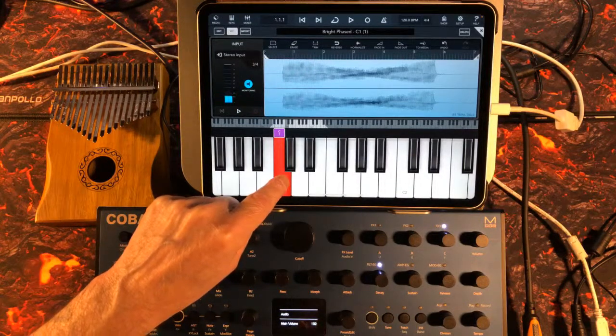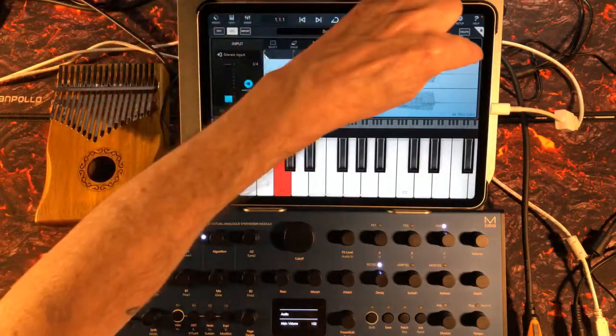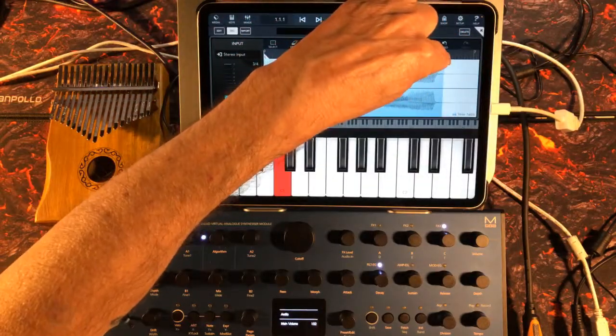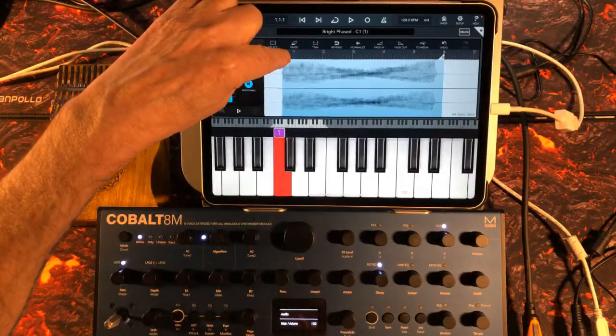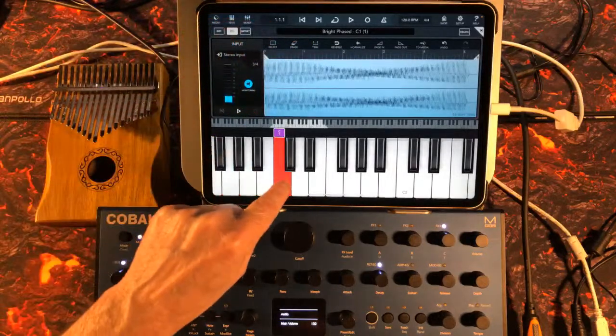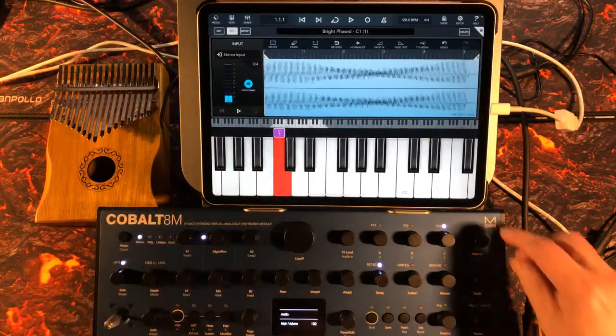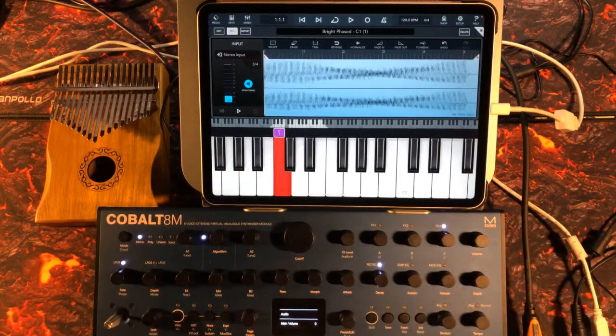You can hear it, and you can hear it's still quite quiet. It doesn't matter. It's not a big deal. So we're just going to take this like this and initially just trim that like this. And now if I turn down my volume, there is the sample and the key it's on.